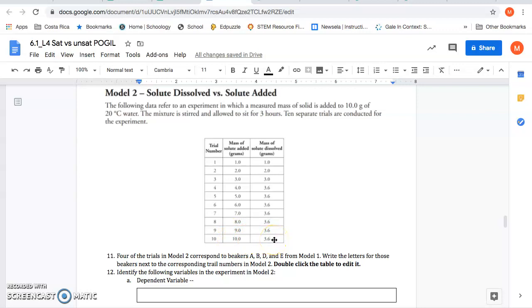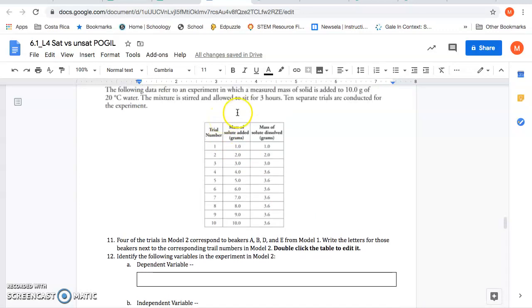It's the same idea as if you're making a juice or something that requires you to add sugar. There will be a certain amount, and no matter how much sugar you add, it's just going to settle to the bottom, it's not going to get dissolved. So it's the same thing going on here. There's a certain amount that won't be dissolved. So what we're looking to create is called a solubility curve, to see what it looks like as an overall picture.